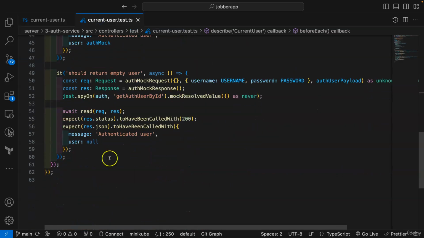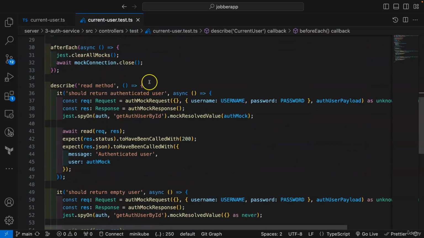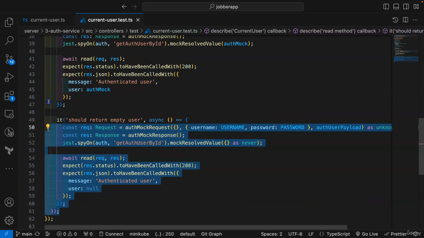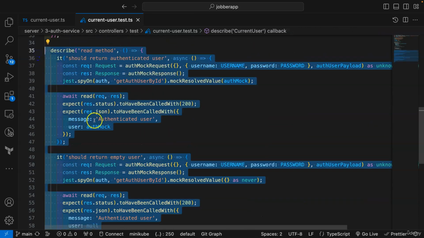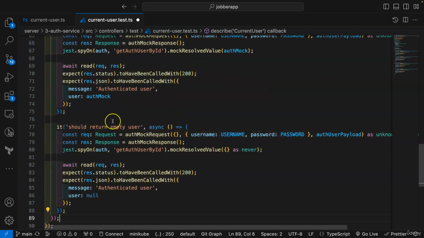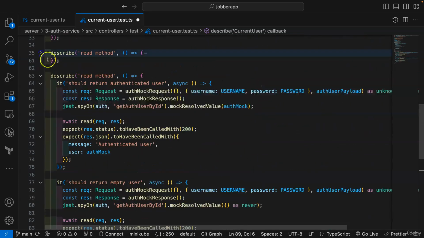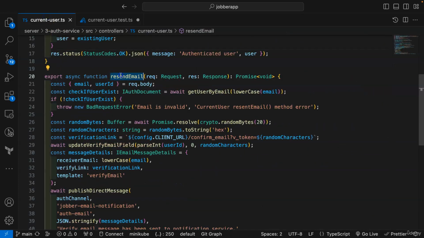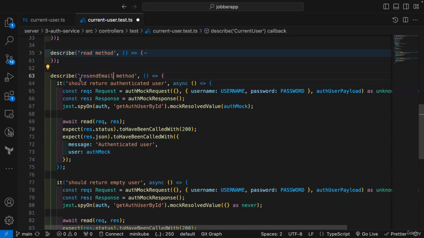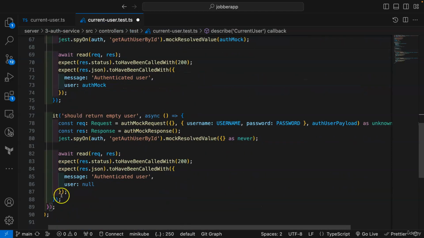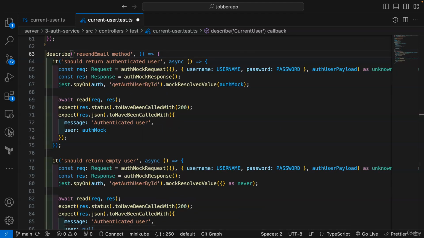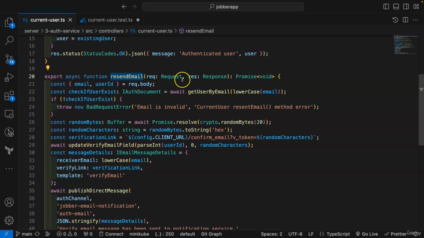I will just copy this to save us some time. Okay, so copy this describe, move it down here. Let me collapse this, and then I'll call this resend email. Now probably the first case will be should call this bad request error right here.